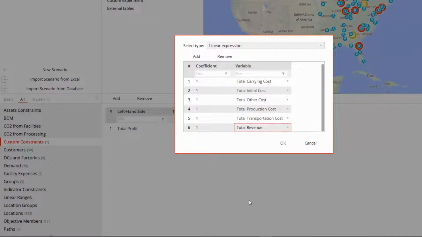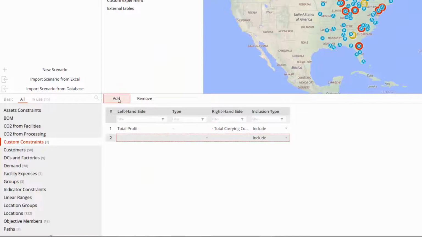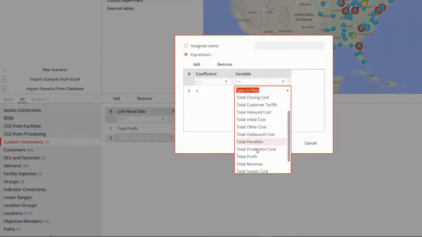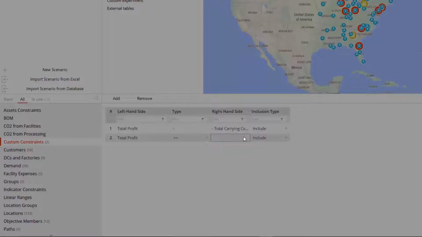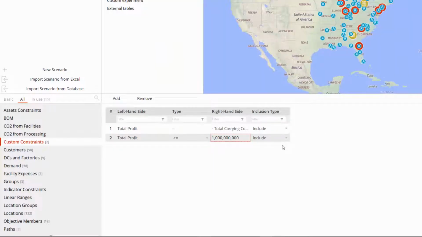We know that to get the profit, we need to subtract all the expenses from the received revenue. That's why we set the coefficients to -1 for all the variables that represent expenses. Now let us add the new default objective. There, we have defined the primary objective.